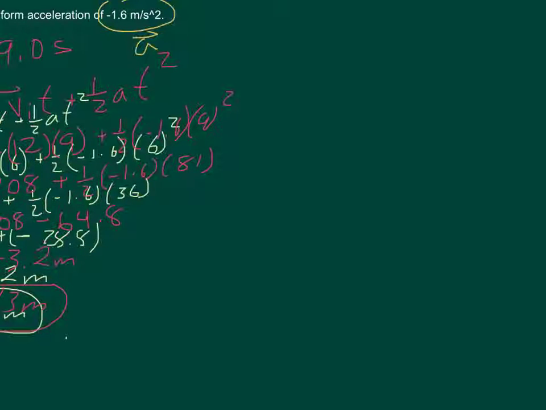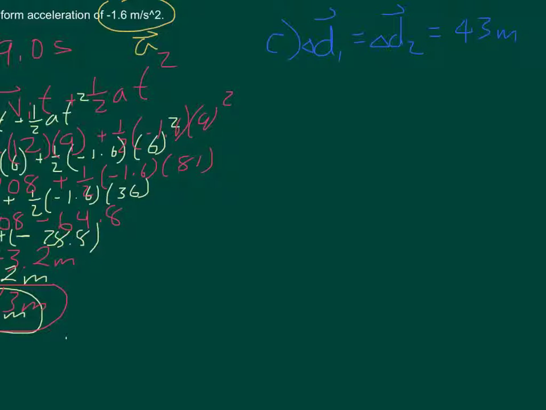Part C. One more time, part C says, anything surprising? Well, you notice that displacement 1 is equal to displacement 2, which is equal to 43 meters. In other words, the distance from where it started to 6 seconds later was 43 meters, but the distance from where it started to 9 seconds was as well 43 meters. How can you explain what's going on?